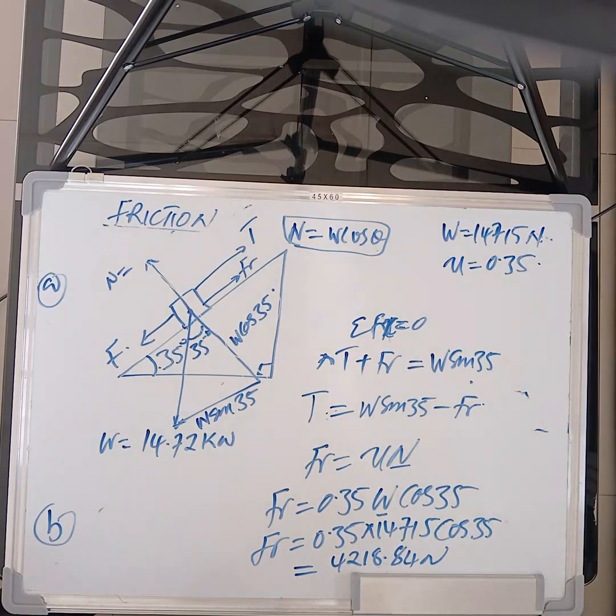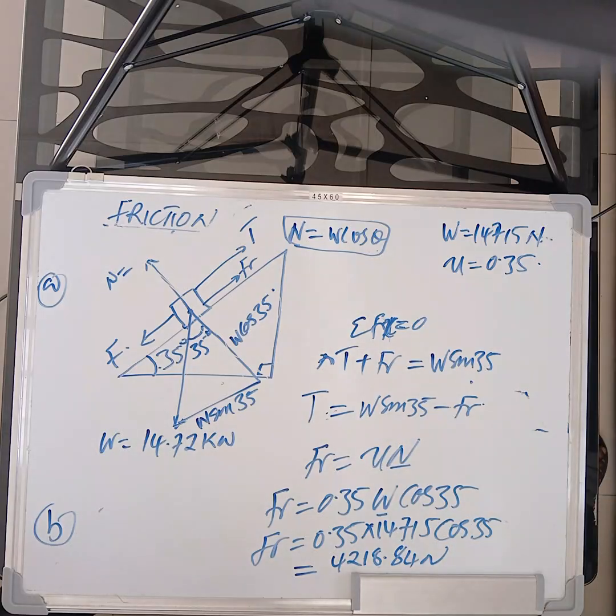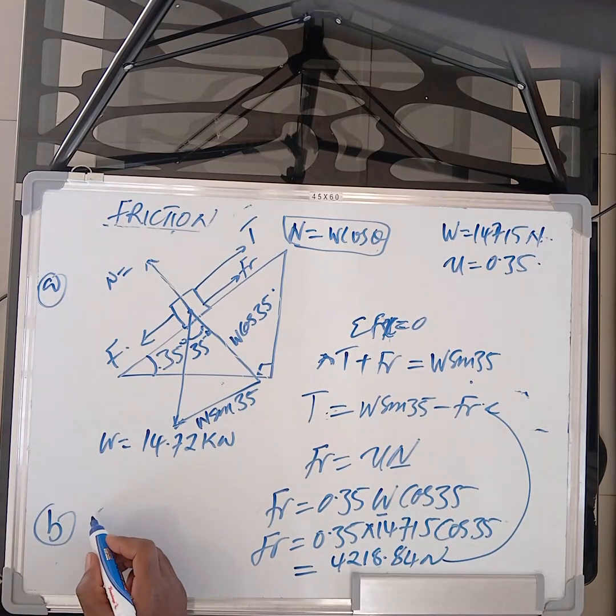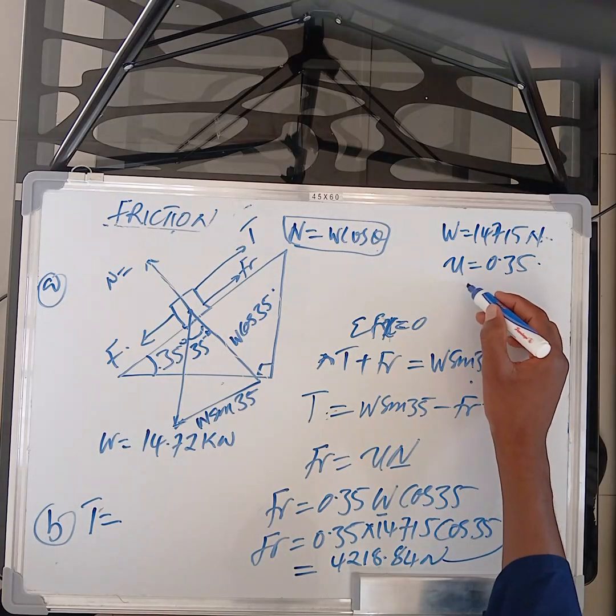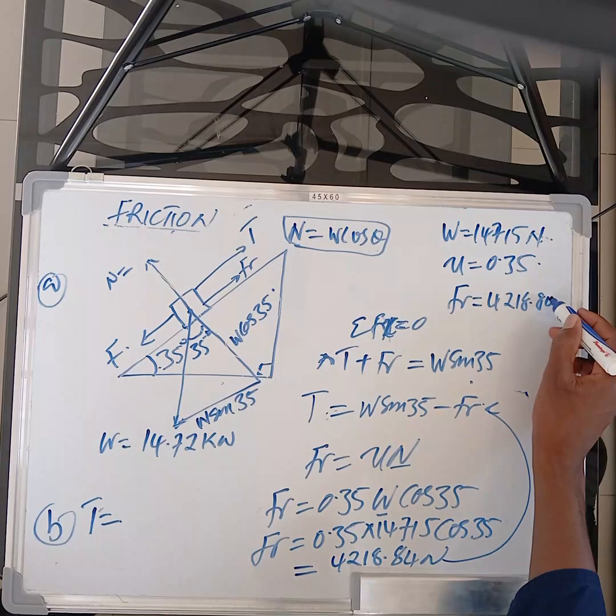Let me know what your answer was in the comment section. I know you guys are not going to be using the kind of a calculator like what I have. You might be punching cos 35 alone. And also here where we are finding that you might not find exactly the same. So you can let me know what you found in the comment section and also the challenges if you face any. So we know that that is our friction force 4218. So now we just bring this and plug it there. So we have got T is equal. Let me write my friction force there. 4218.804.